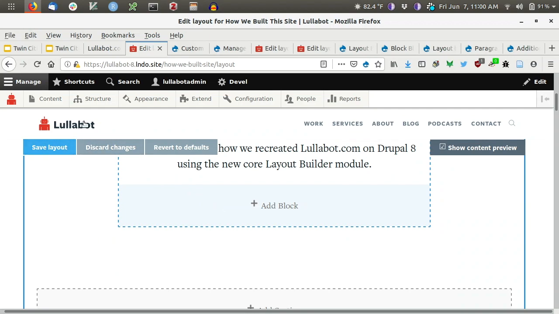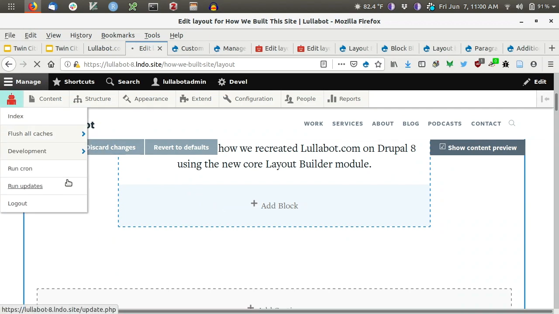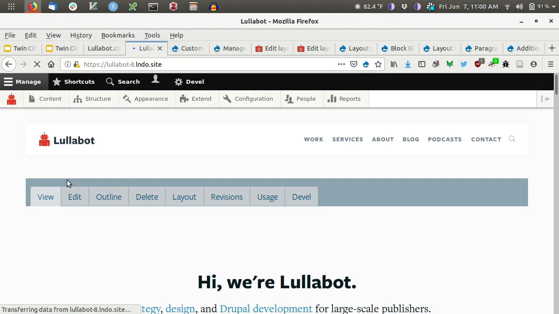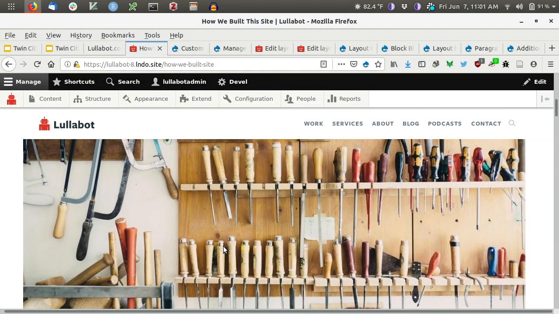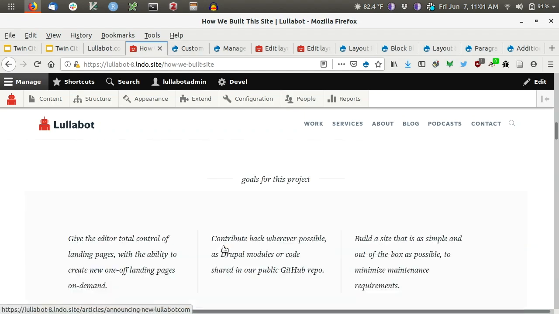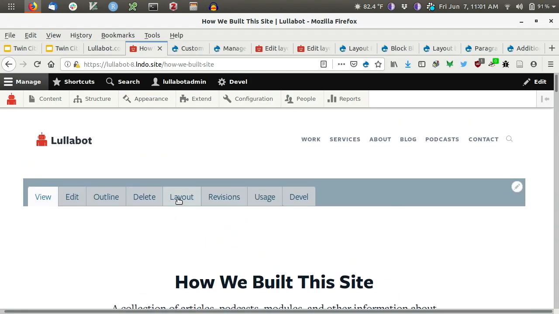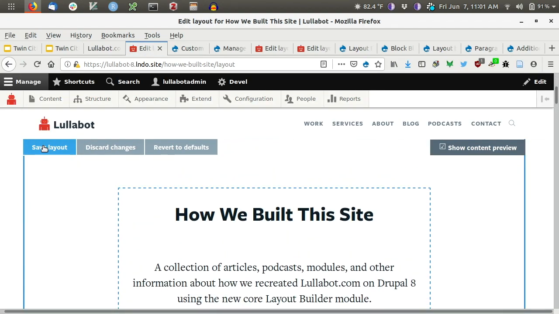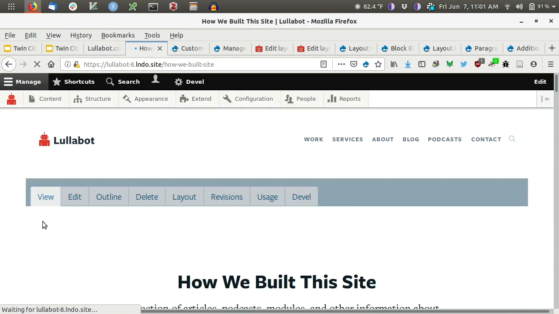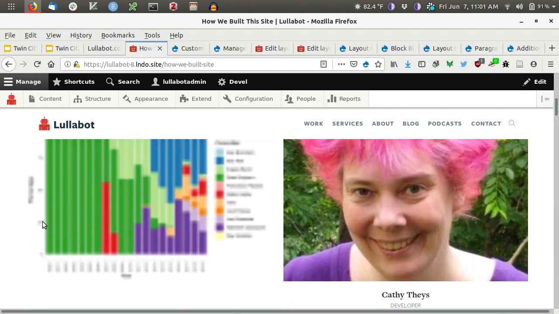Now, the interesting thing is I could go back to the home page, and now some of you are worried because what, did he lose all of his customizations? Well, no, I can actually come back here and my stuff is still there, but I can't see it. That's because I haven't saved it. So then I would go back to my layout, and it saved my changes for me, hopefully. Yep, there it is. And now, okay, yep, I am on my local site. I didn't just change lullabot.com. And there it is.